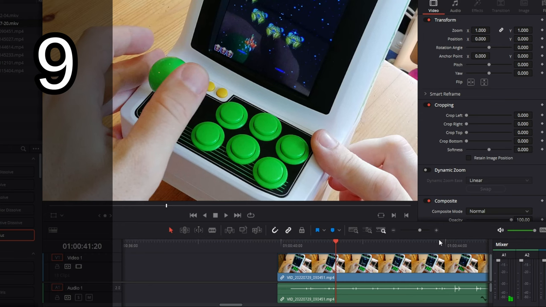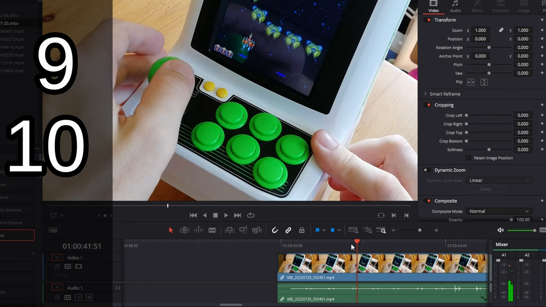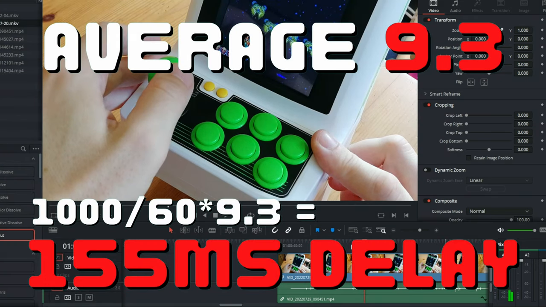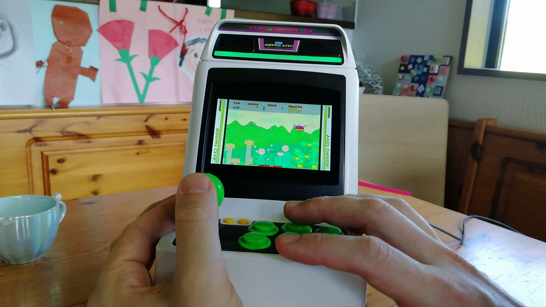So for the second sample, it's 10 frames of delay. Now for the third. That's 9 frames of delay. We can take the average and work out that this system has 155 milliseconds of delay. To put that into perspective, we should compare it to the other arcade minis.